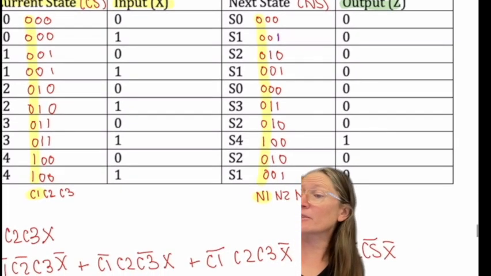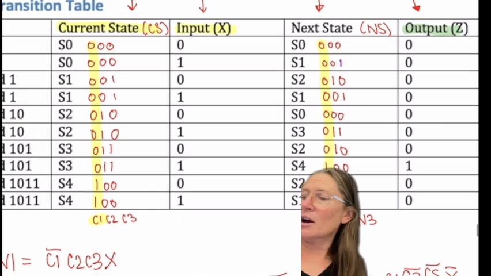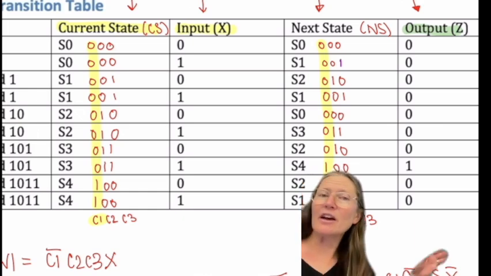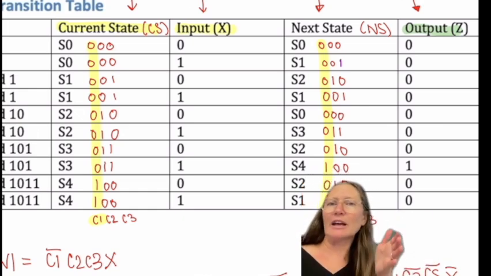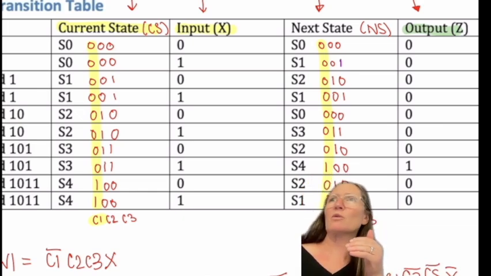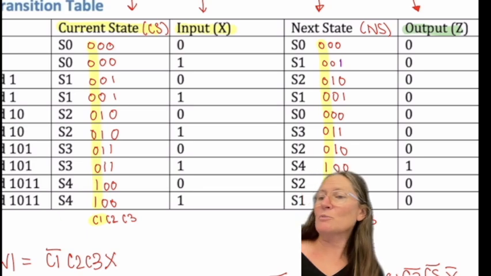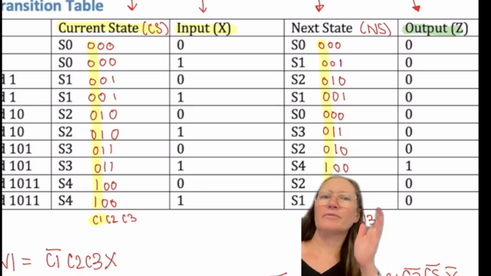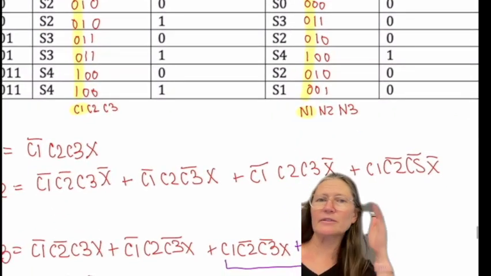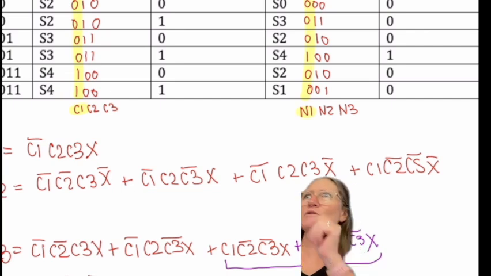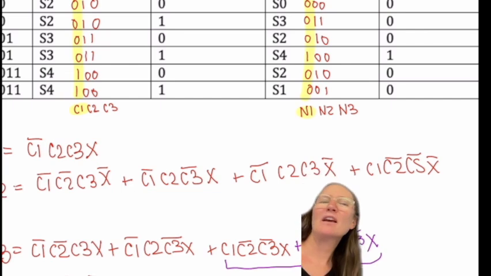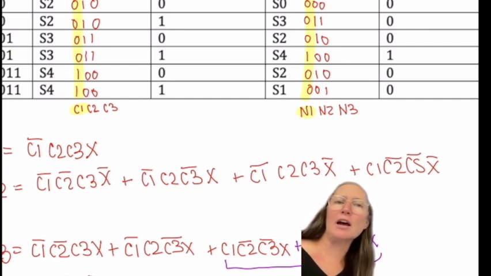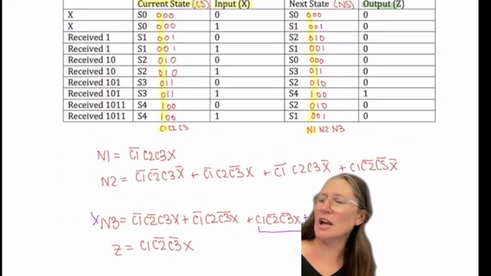But anyway, it is from that next state. So with the next state, instead of S0, S1, I'm using my next state as 0, 0, 0, 0, 0, 1. And so I'm using the current state as an input to get that next state output. So I called each one of those bits, the first one N1, second one N2, and the third bit N3. Does that make sense? Okay, so for the exam, I'm going to expect you to kind of understand this process.